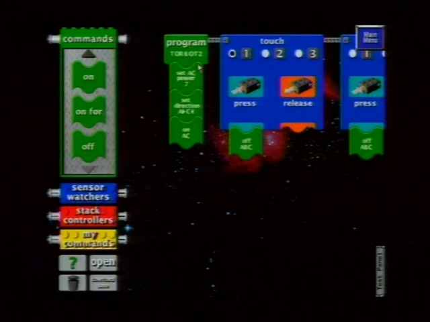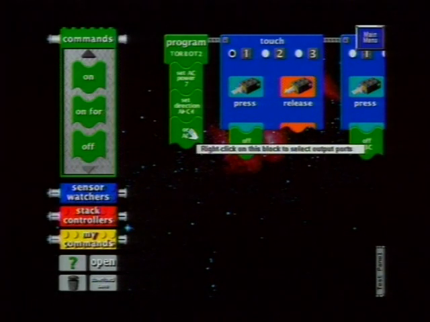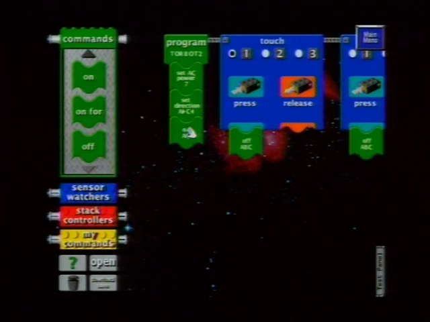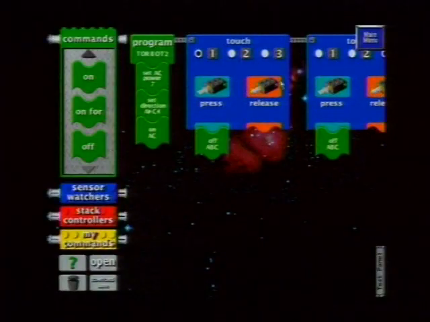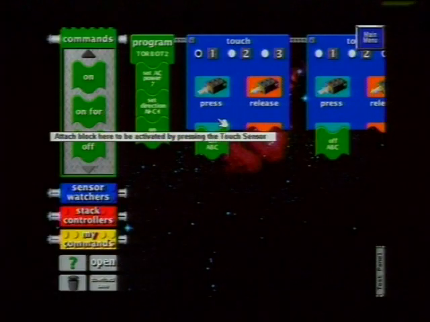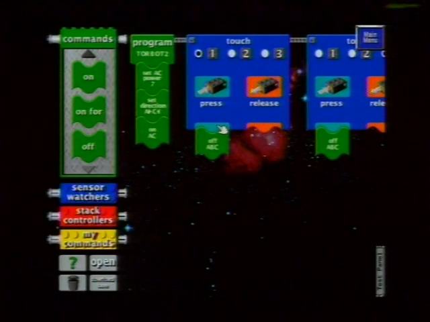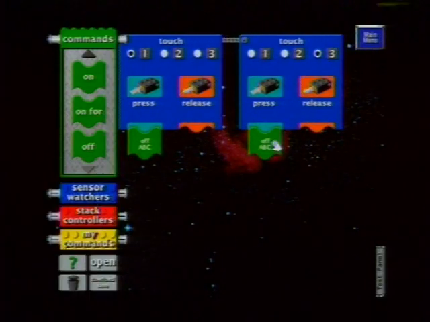That's right. So this program here says first set the speed of the motors, then set the direction of the motors, and finally turn them on. So start moving the vehicle forward. We want to say when sensor goes off, stop motor, right? That's right. So then I've added these two blue blocks here, they're called touch sensor watchers. One for each arm on the invention. Got it. So you got two sensors on here, and you want to say if either of those sensors go off, stop. That's right. So what I added at the end here was a command that told the motors to turn off. Okay. So if either touch sensor is pressed, I have the motors turn off.